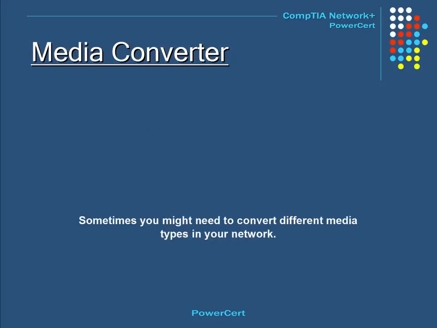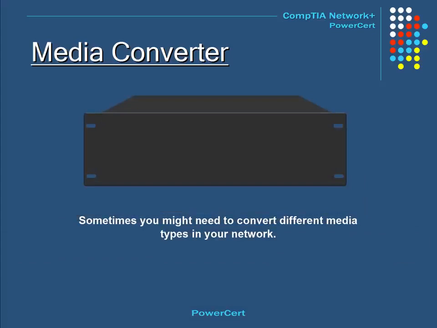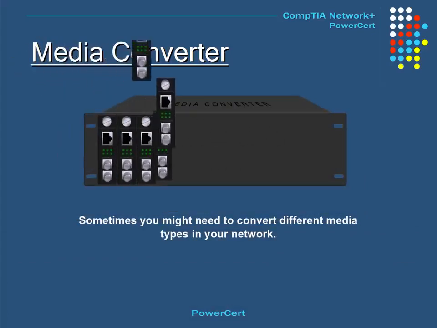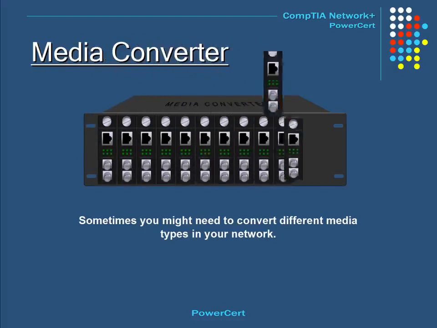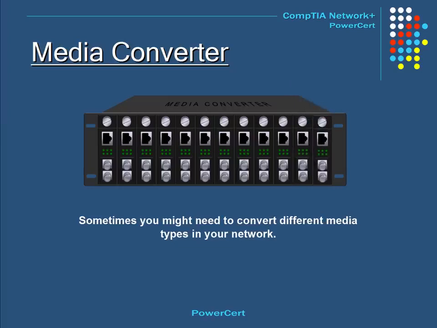Sometimes you may need to convert different media types in your network. So if you're running different types of media, such as fiber, Ethernet, or coaxial within your network, well then you can convert and connect all these different types by using a media converter. Media converters allow you to convert to different types of media, such as converting single and multi-mode fiber to Ethernet, fiber to coaxial, and single-mode fiber to multi-mode fiber, and so on.